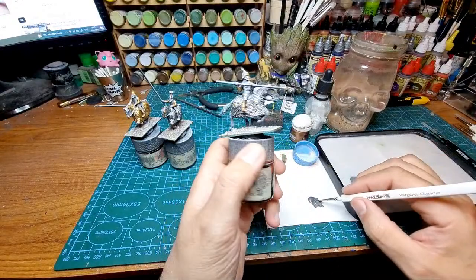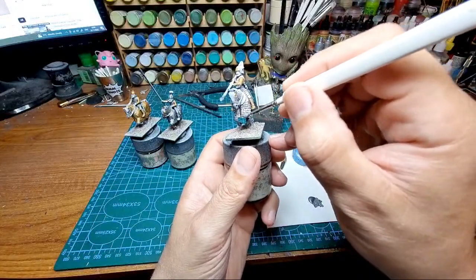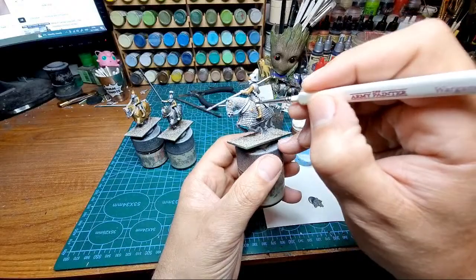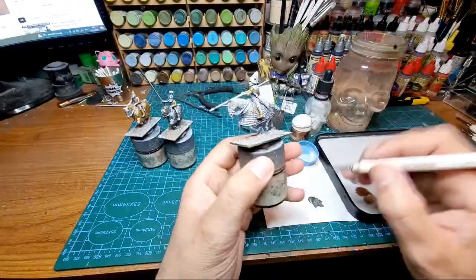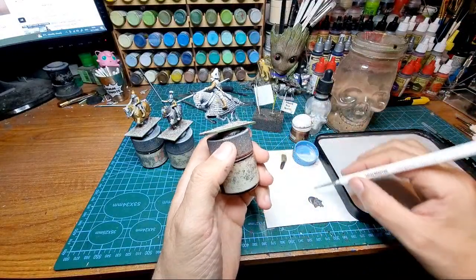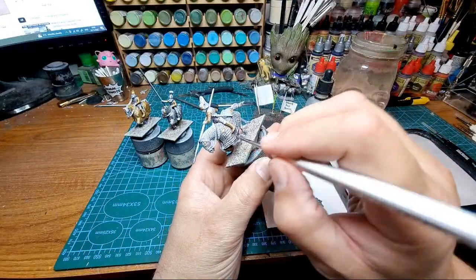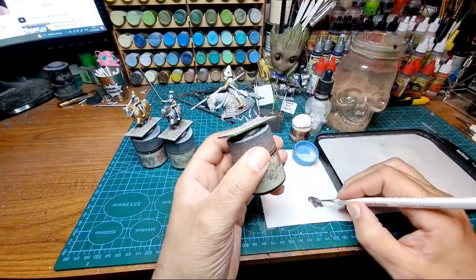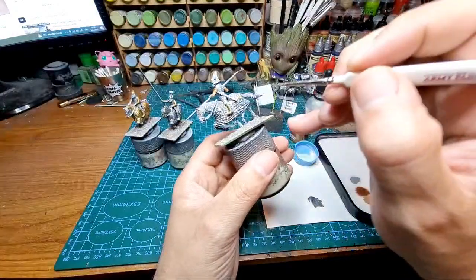Okay, so one side done. Yes. It's quite difficult when you're doing a lot of one colour on these videos because there's not a lot to talk about. It's literally like watching paint dry this bit, isn't it?